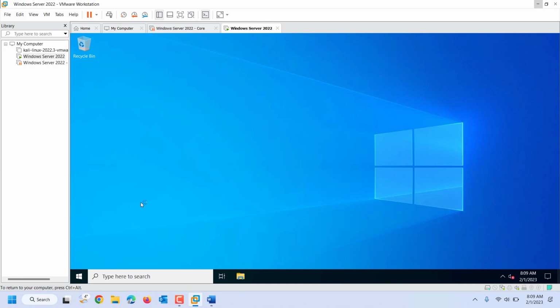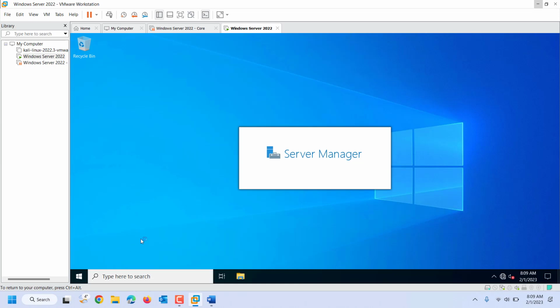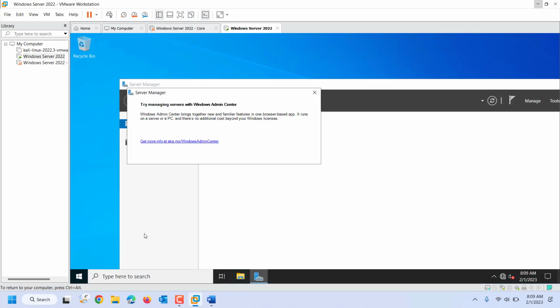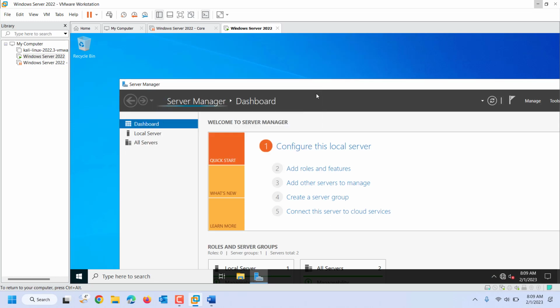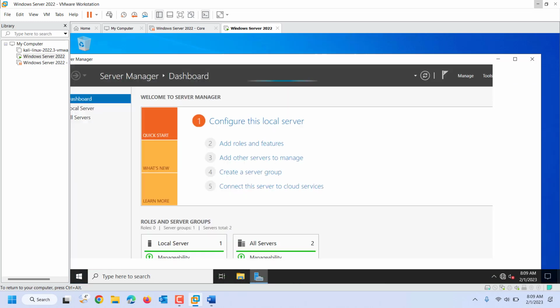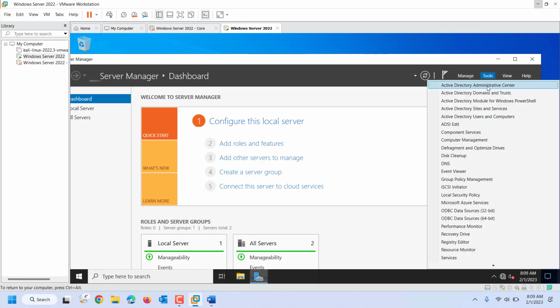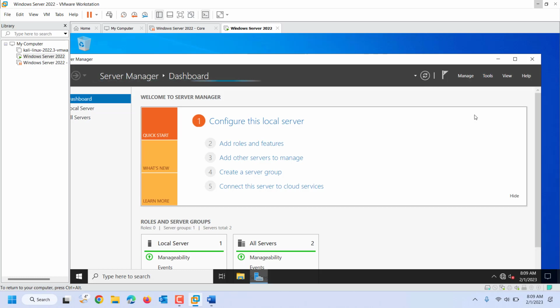You can either go through that through the server manager, or you can just search for it. I'll wait for my server manager to load. So that would be under Tools, and then Active Directory Users and Computers.